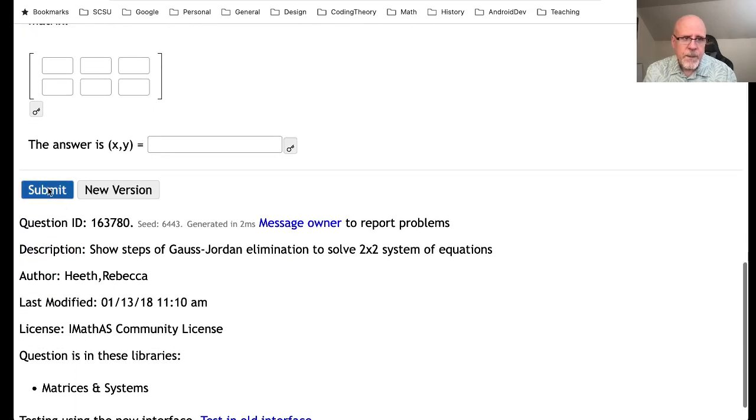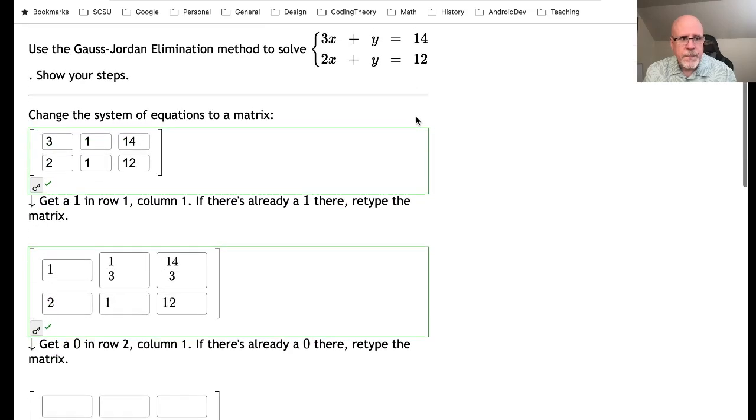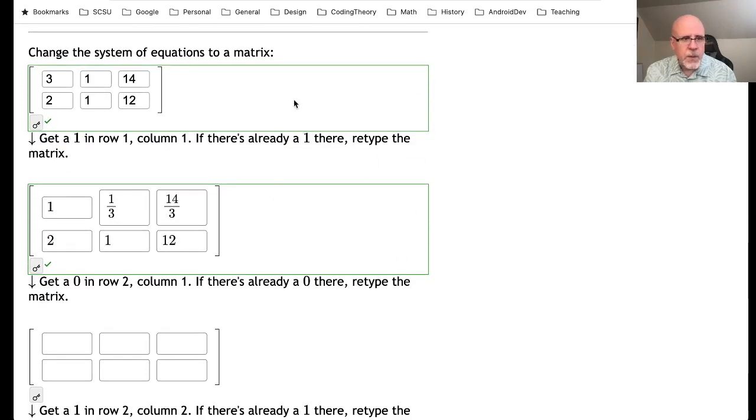And let's see if it likes that version of it. Yeah, now it's outlined in green now. Well, I would argue that that's a computer being a computer, right? Being a little too literal about it. We should be able to take a different method, approach it that way. Well, okay, let's not complain too much.